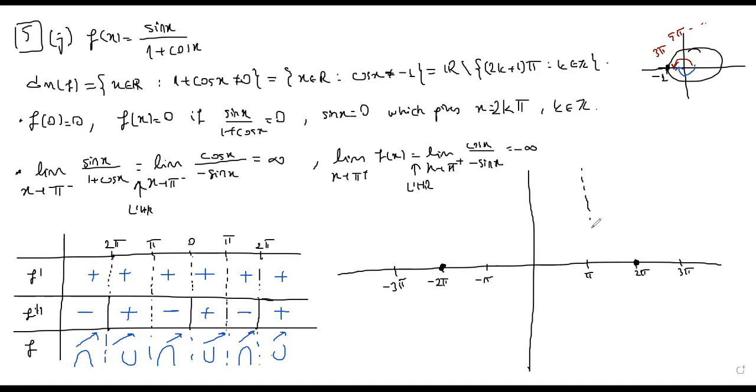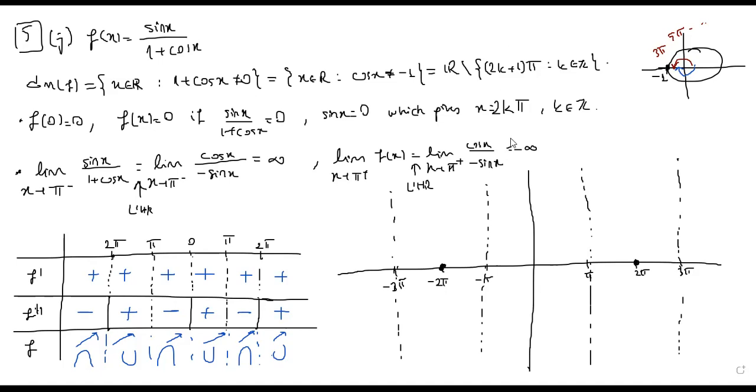Now let's write them here. These are the vertical asymptotes of the function because they make the denominator 0, these points, and we computed only for pi, but they will be the same for any odd integer, and they make the limit of the function minus and plus infinity, so they will be vertical asymptotes.